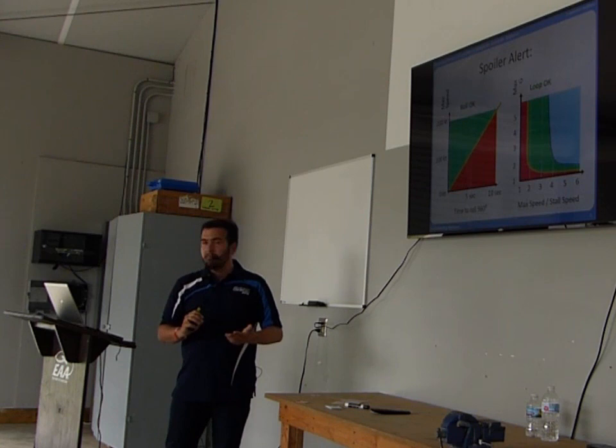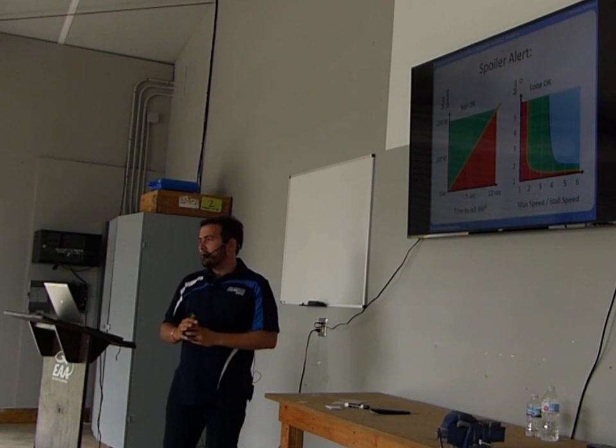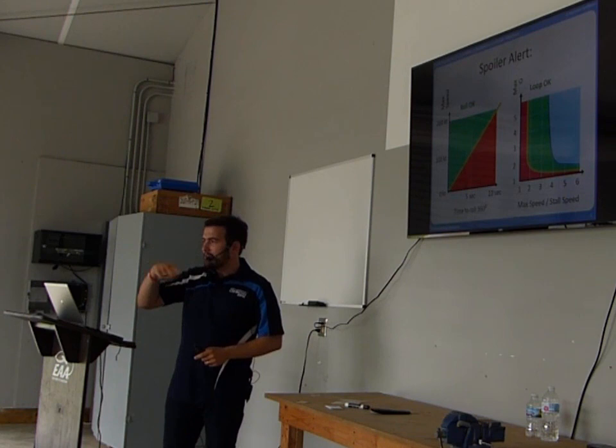And basically, if you're on the green side of the line, you'd probably be safe to do a roll, and if you're on the red, you probably wouldn't. So whether or not an airplane can do a roll, it only matters basically how fast it can go and how long it takes to roll it around. And I'll spend some time describing how I got here and what it means and so on.